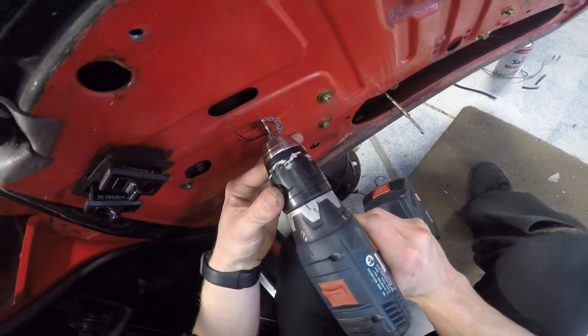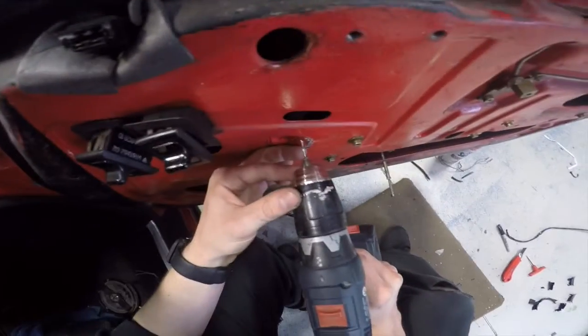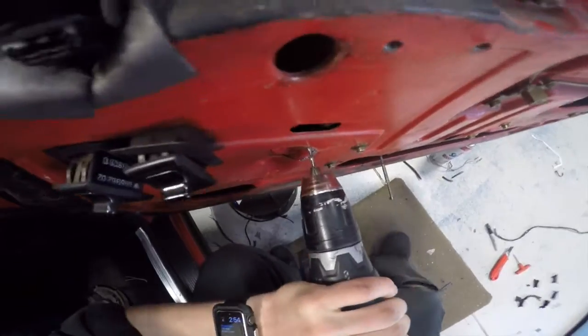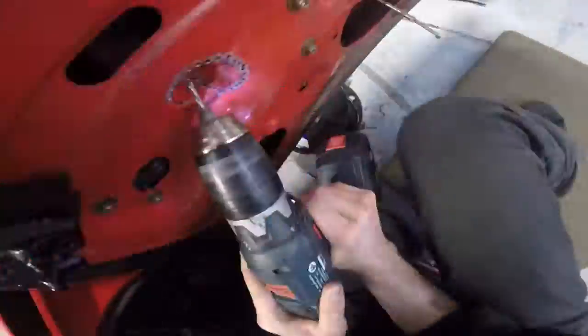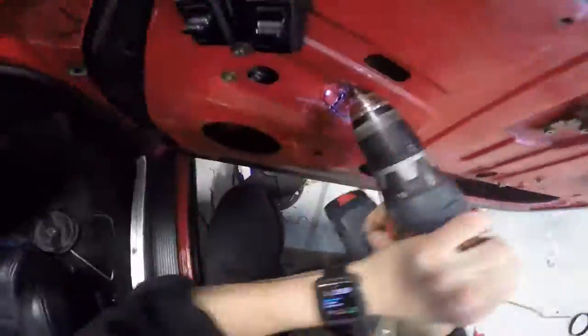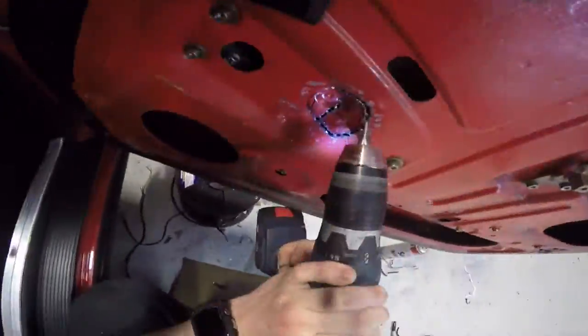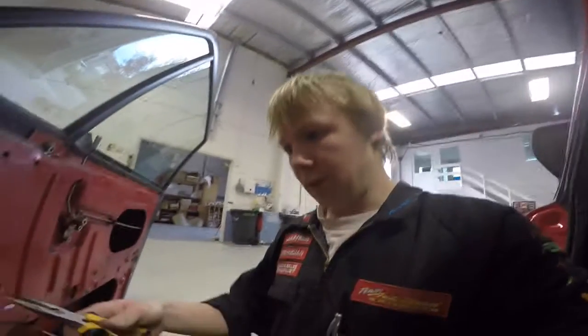The reason I am not using a jigsaw or some other sawing tooth method is because right behind here, as you may be able to see, is the door, it's the electric window mechanism, and I've got minimal depth to work with, so a jigsaw will just bash into that. So I just have to use a drill bit on its shortest length. Doesn't look like much, but chain drilling is actually really hard work when you get down to it, especially when you're holding the trigger on the drill for that long.